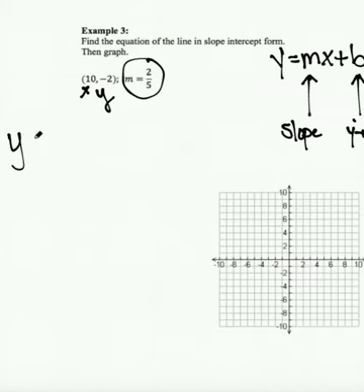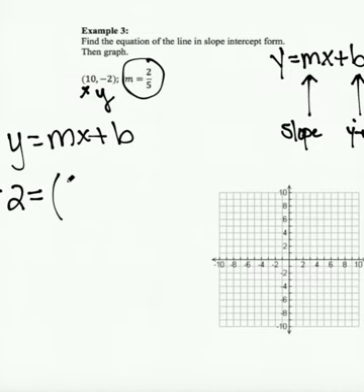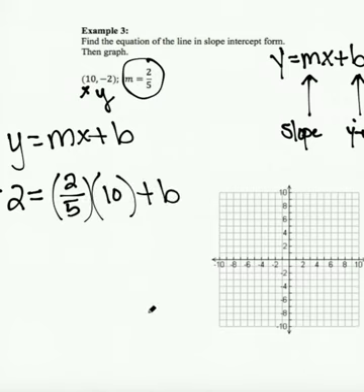We have the slope. We're moving on to step 2. So it says we're going to use y equals mx plus b. Step 2 tells us to plug in values for x, y, and m. So that's going to give me -2 equals 2/5 times 10 plus b. Again, we're still on step 2. It says once you've plugged those in, you're going to go ahead and solve for b. So -2 equals 2/5 times 10, which is 4, and then we have plus b.